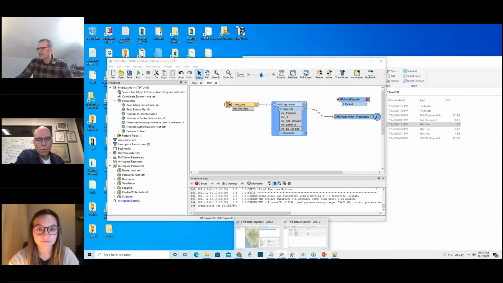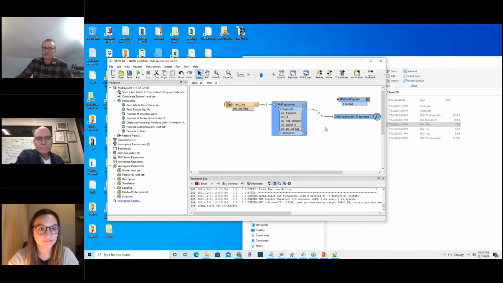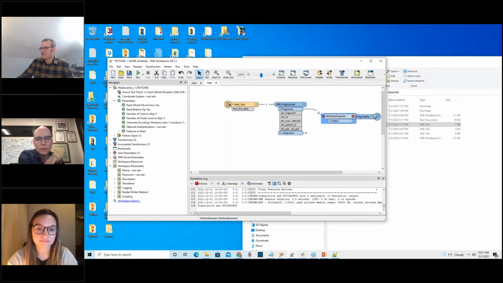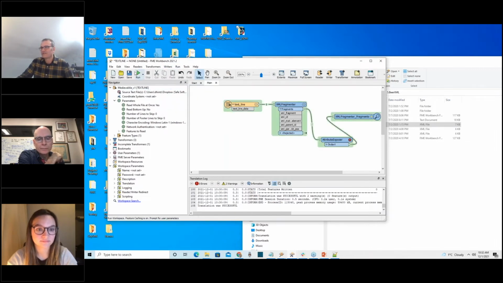But when I look at the feature, I get all of these interesting attributes about the ingredients that go into this beer. Yeah. But if I actually want to do attribute manipulation downstream, I'd have to manually copy and paste that from Data Inspector. But now we have this new ability in FME. I can just run this with feature cache on. Yeah. Enable feature caching, rerun it.